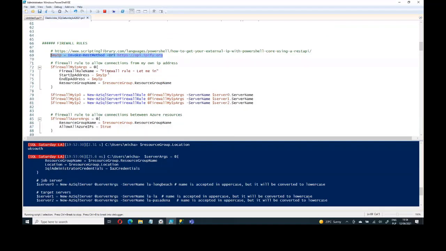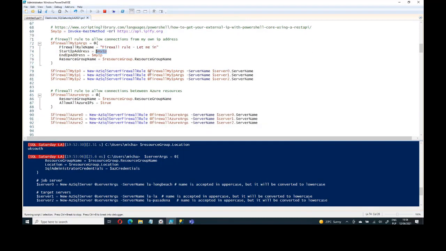And my first rule would be firewall rule let me in just for my IP address, which is just for my laptop. And I will apply that rule to all 3 servers. And the next firewall rule would be to allow all Azure IPs. So that rule allows the resources to talk to each other.